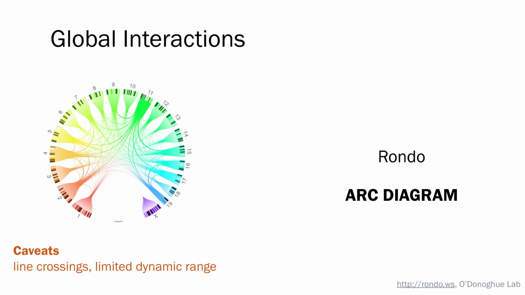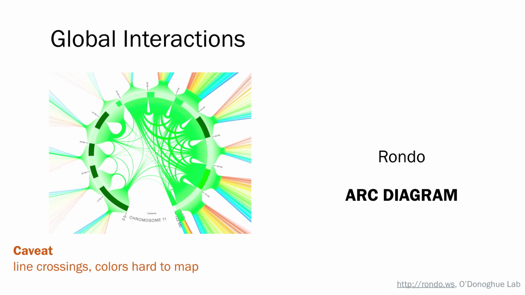And if I would show you two of these things next to each other, I'd probably not be able to tell if anything is actually different. Here are global interactions within a single chromosome. This is chromosome 11 in Rondo. Now you can see maybe that some of these bands are a little bit thicker, but again, this is all based on setting a cutoff value to remove interactions that you think are not real. But how do you determine what's not real, and what level should this cutoff be? That's a bit of a question.